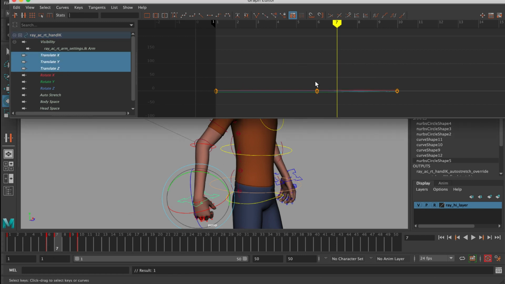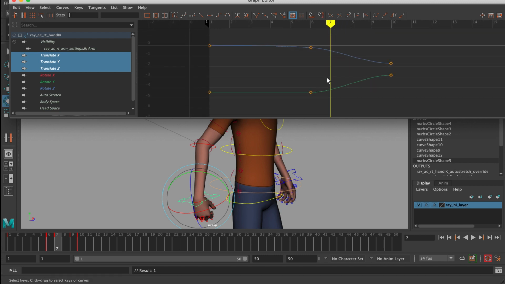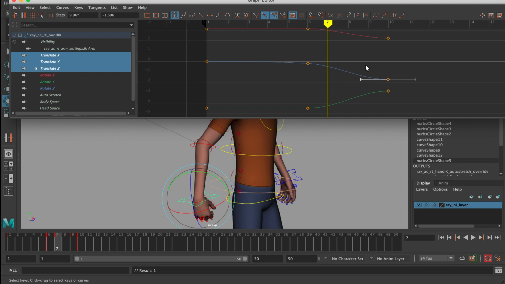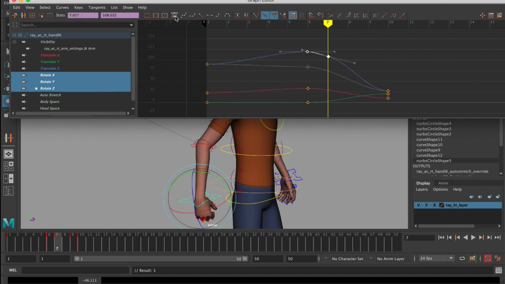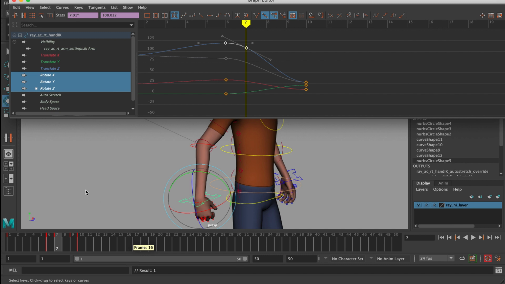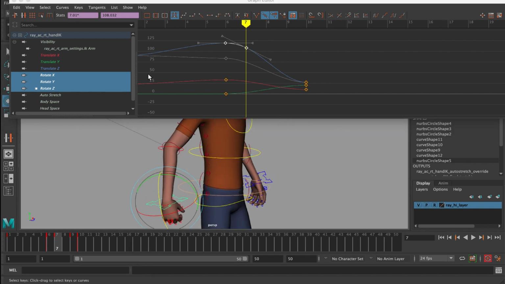Go into your translates, expand that, start smoothing out those curves, and do whatever it is that you need to do on those curves. Go into your rotates, start working on that, start smoothing those out, get those going however you want it. And then you choose your spine, and then you do the same thing. So work in small bite-sized chunks as you go.